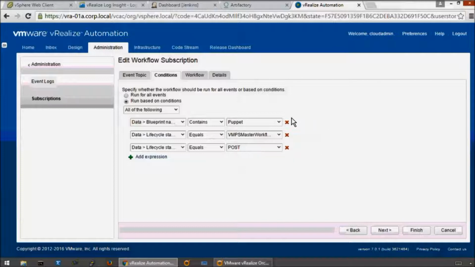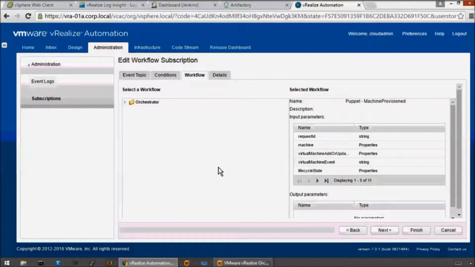Data lifecycle state name equals must meet this. Data lifecycle state phase equals post. The first condition ensures this workflow will only be executed on blueprints that have Puppet in their name. That's simple but effective.